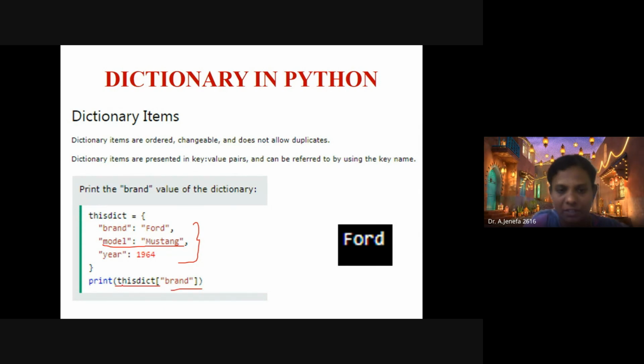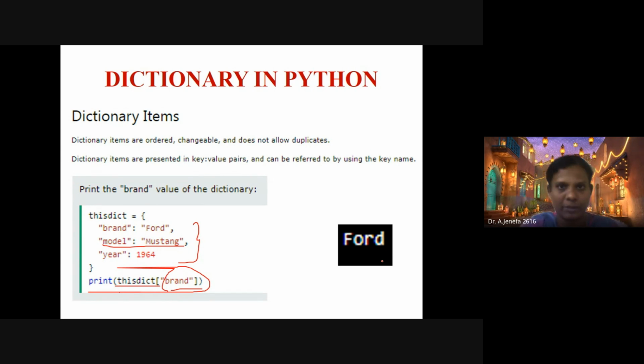So if you have given brand, then it will print the value of this key. What is the value of the key brand? That is Ford. So you will get the output as Ford. It is just like how we display the values of arrays. If you have given array of 0 inside a print statement, it will print the first element of that array.